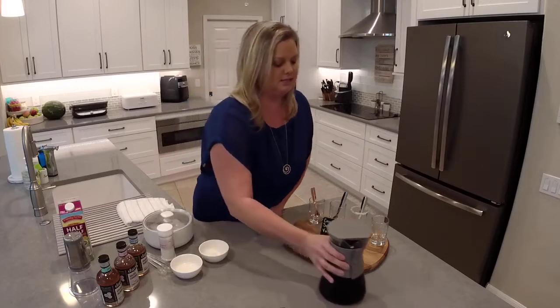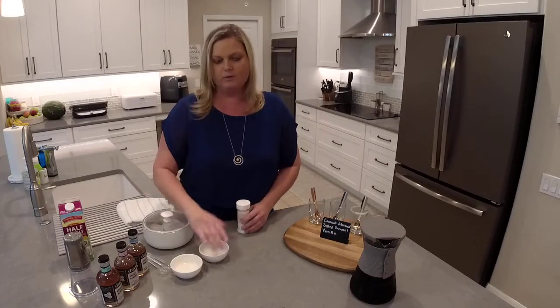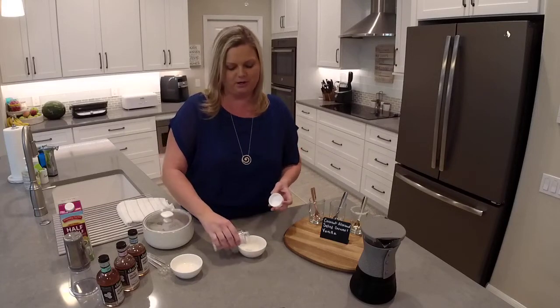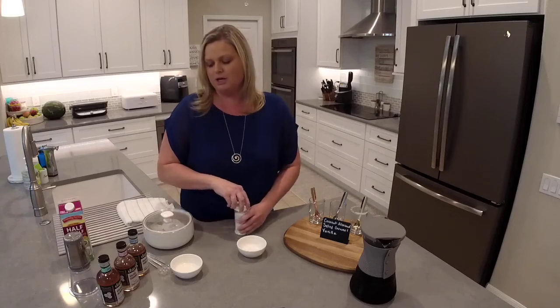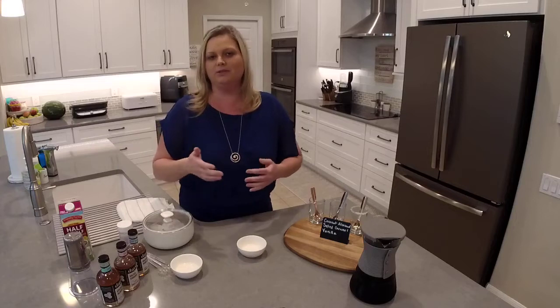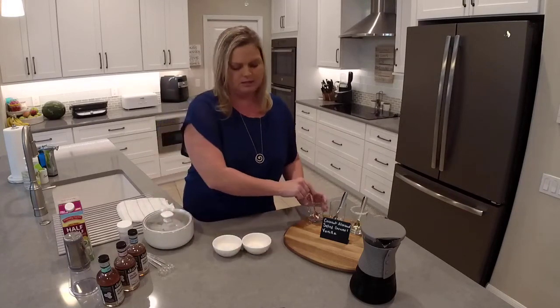We're going to use what's called a sanding sugar. We're going to rim our glasses with sanding sugar just to make it look a little bit prettier. They didn't do this at Foxtail, but I thought it was a great idea, because when you go to a bar and you get a martini or something, or even a margarita, they give you the option of having it rimmed with sugar or salt. So we're going to use this sanding sugar.